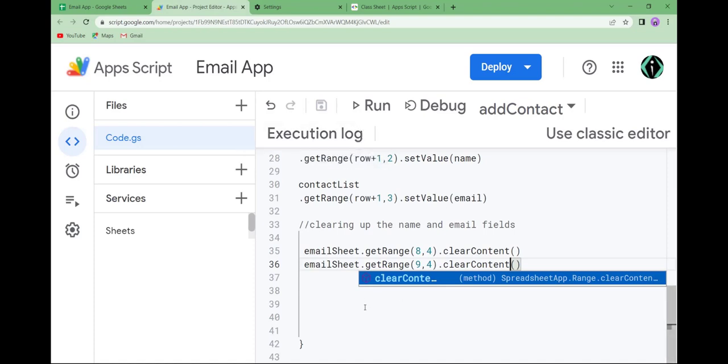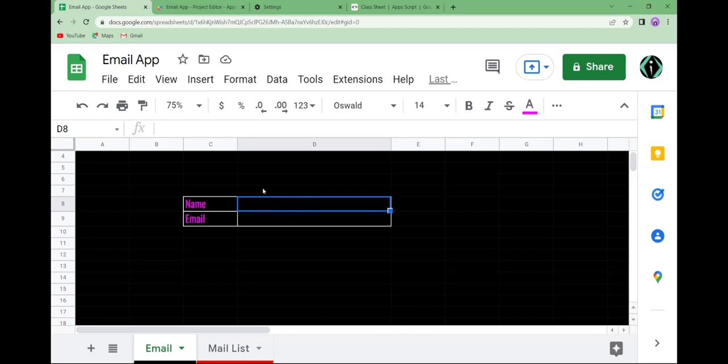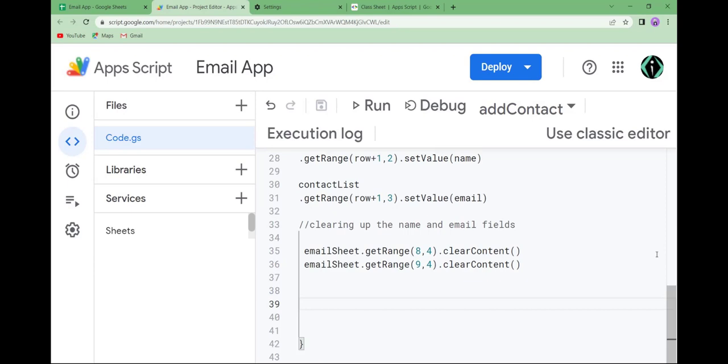So let's run this once again. Let's come over here and we can see that only the text is disappearing this time, and it is still retaining the formatting. So this is another method for us to explore, which is clear content. We have to keep in mind that the method clear clears up both the formatting and the text where clear content retains the formatting. So this is really useful.